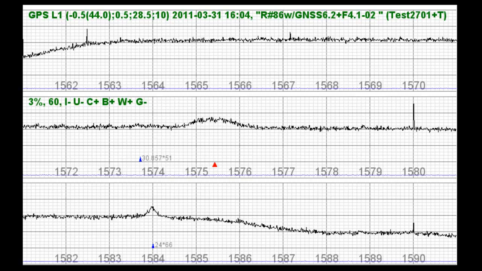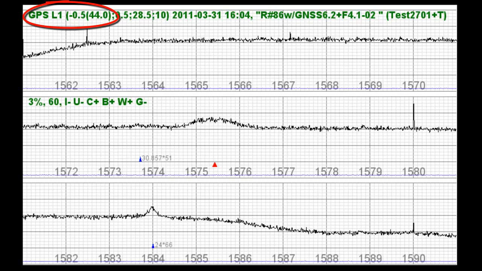This screen is GPS L1 spectrum on the roof of our San Jose office. It is almost clean and the CA code component of GPS L1 stands out. It is about 2 megahertz wide, and since there were 14 GPS satellites visible when we took this spectrum, we can see that the L1 energy stands out even in this raw spectrum.